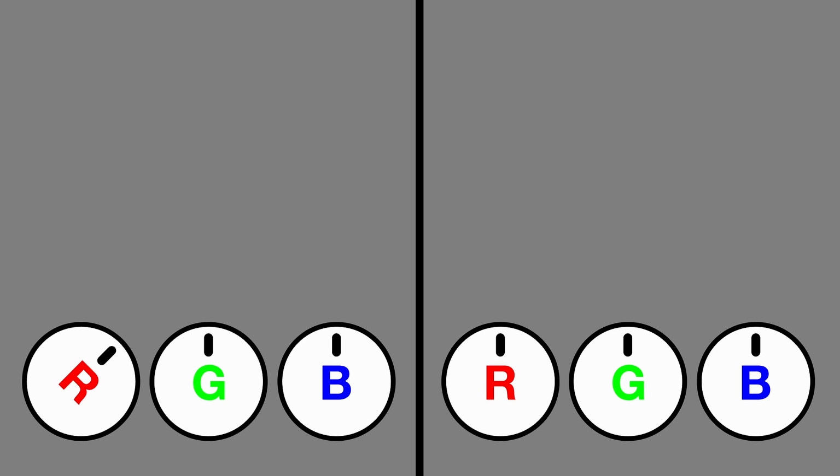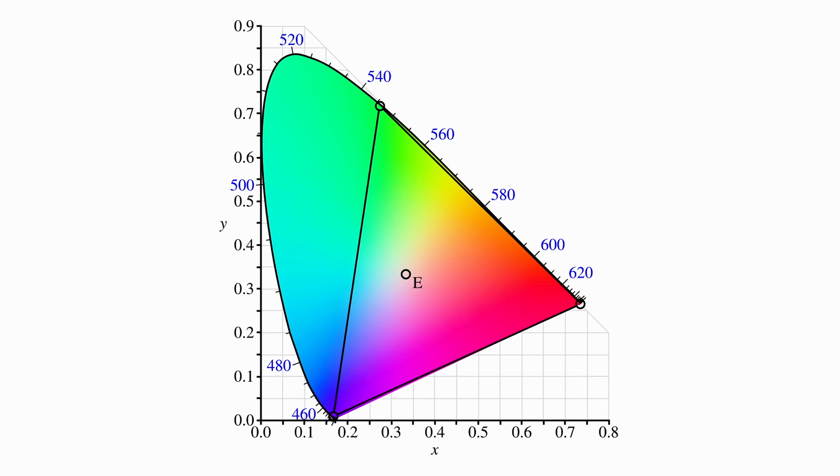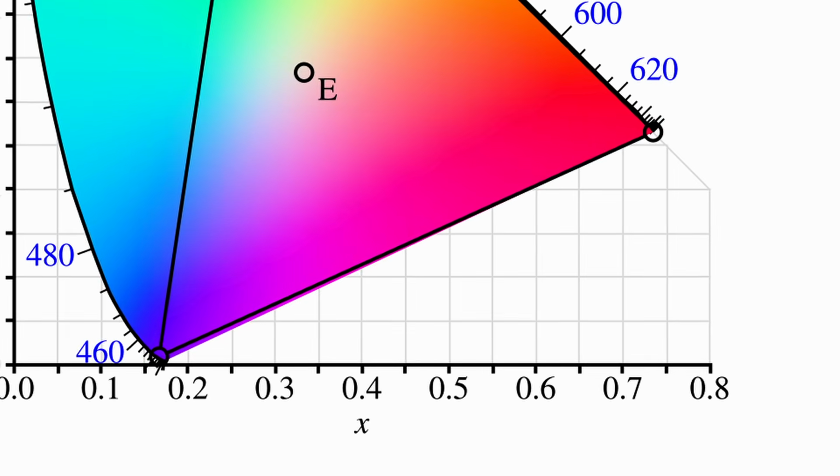The result of this experiment is a picture we're going to become intimately familiar with, the CIE 1931 color space, also known as the Chromaticity Diagram. Note how there's a strange-looking edge between the red and blue colors. Remember how pink isn't a spectral color? This is the line of purples, with the shades of pink that don't fall on the spectrum.